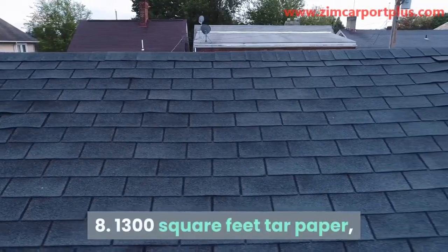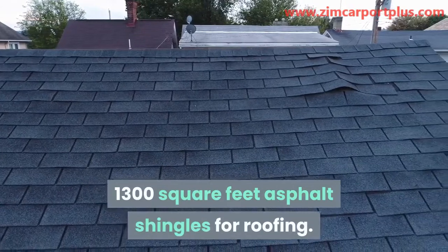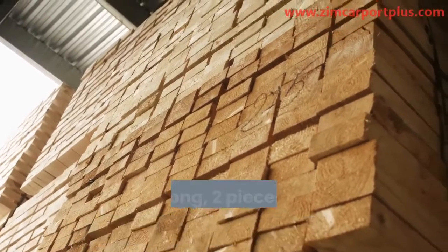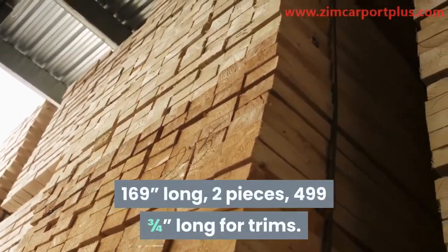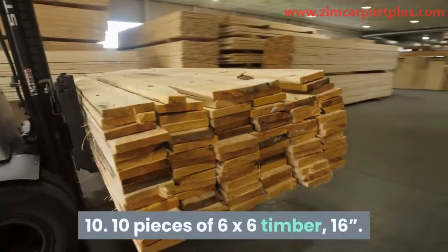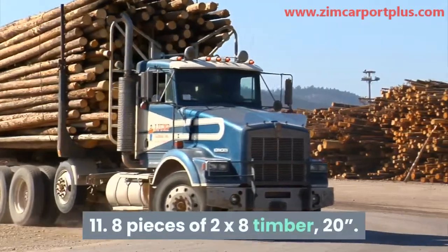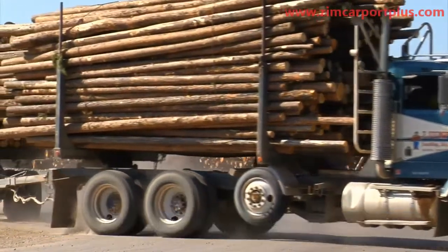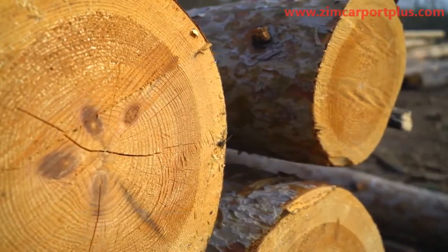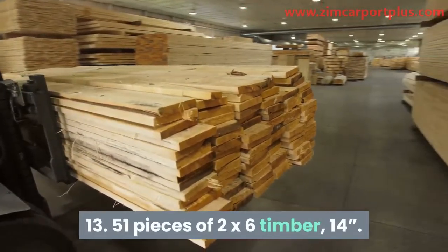8. 1,300 square feet tar paper, 1,300 square feet asphalt shingles for roofing. 9. 4 pieces of 1x8 timber, 169 long, 2 pieces, 499 3/4 long for trims. 10. 10 pieces of 6x6 timber, 16 inches. 11. 8 pieces of 2x8 timber, 20 inches. 12. 16 pieces 2x6 timber, 12 inches.